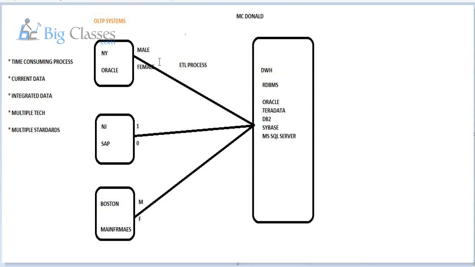So who is going to do this ETL process of getting the data from multiple OLTPs, transforming the data and loading it into the data warehouse? We have many ETL tools in the market. Informatica PowerCenter is an ETL tool from Informatica Corporation.